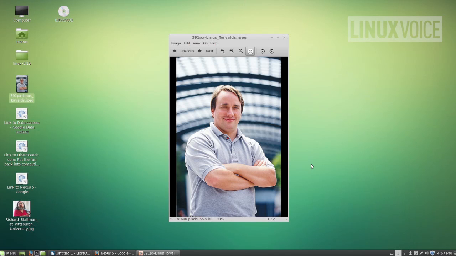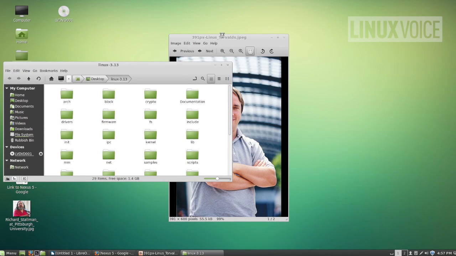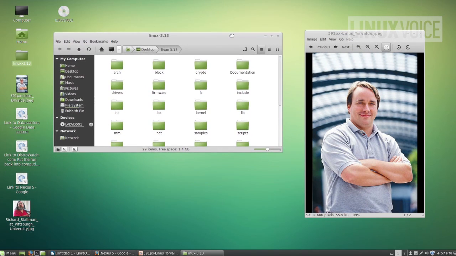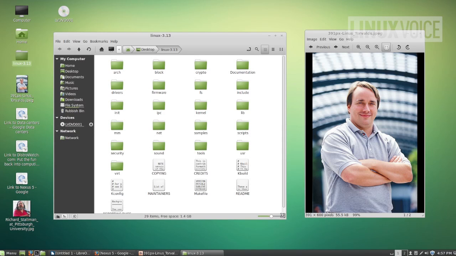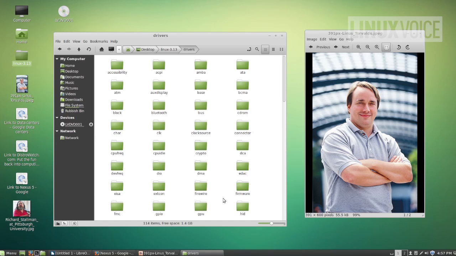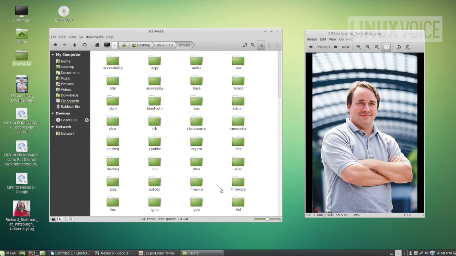And he started working on the kernel back in the early 90s. The kernel is here. In fact, I've got the latest version of the kernel straight off the Linux Voice DVD. And so all those things that we were just talking about, the file system, the processes, the drivers as well for your hardware, such as your USB drivers or your graphics card drivers, they're all here. This is the source code of the kernel. So this is what programmers like Linus Torvalds do. They spend their time writing things in a programming language, normally C for the kernel, although other operating systems sometimes use other languages.